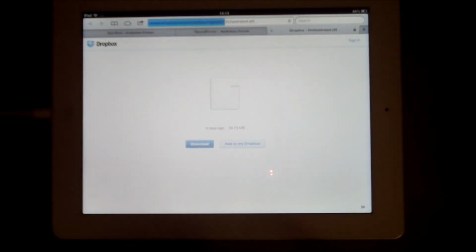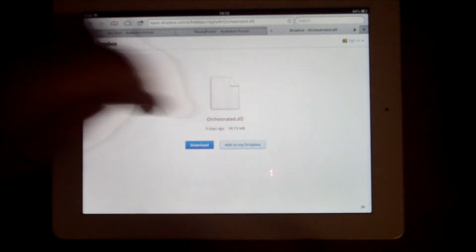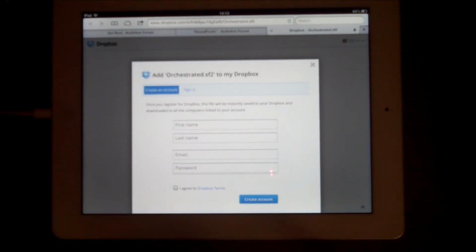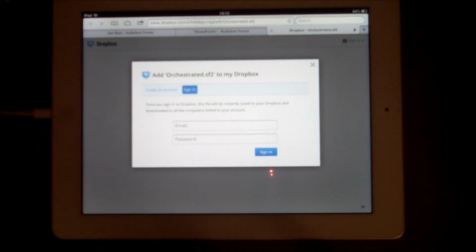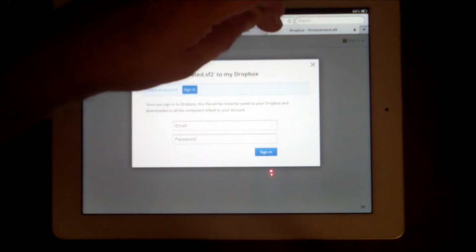Sorry. I know this is a bit convoluted, but stick with it. Okay. It doesn't matter because a bit further down, Paul B had already got these onto his iPad and he'd unzipped them and he's posted the files. So we're going to download one of these files now, which is Orchestrated. Okay, there you go. So add to my Dropbox. Okay, sign in. Oh, no, I'm not going to sign in on here.